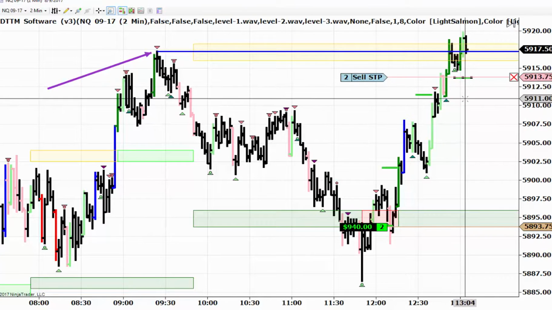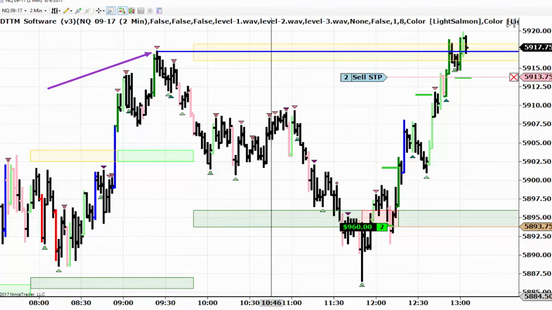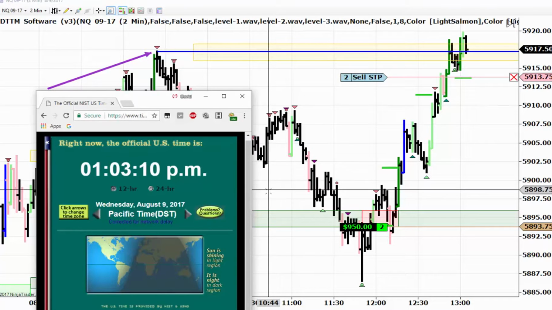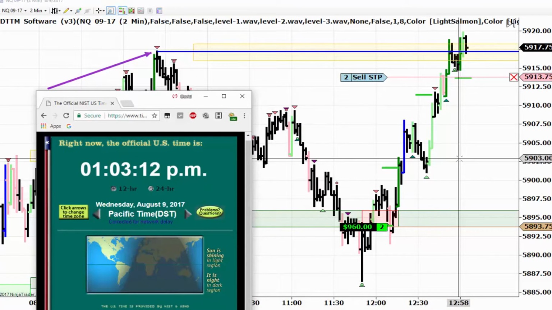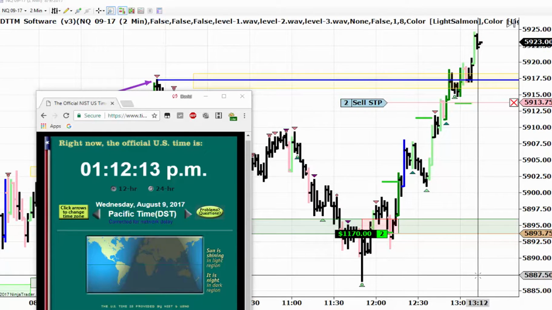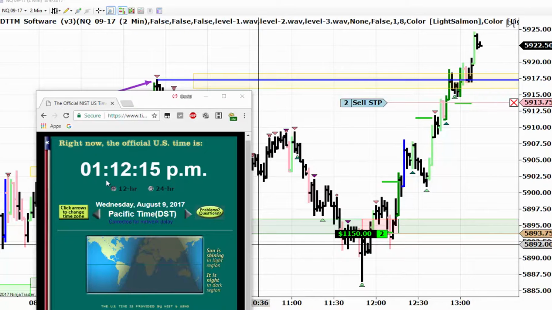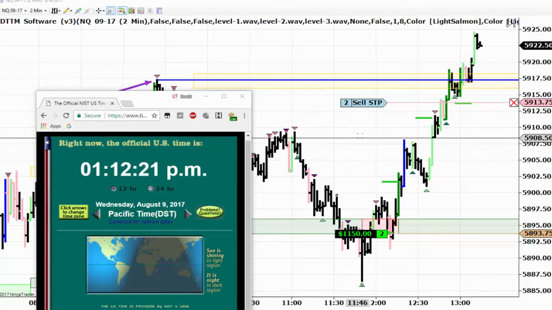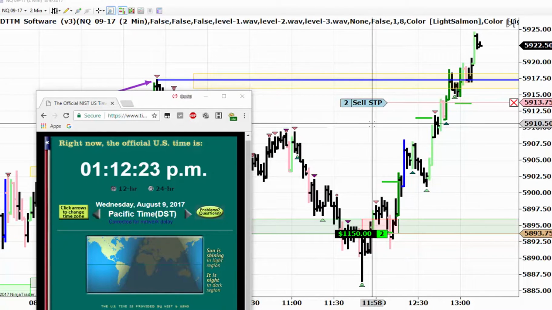So just wanted to bring you up to date on that, and we will be exiting this trade within 10 minutes. So once again, I'll just go ahead and put it on pause. Okay, just restarted the recording here. You can see that it's after 12 after, so 2.5 minutes left in the session. So I'm not going to stay in this trade much longer. As a matter of fact, I need to get out of this, pronto.